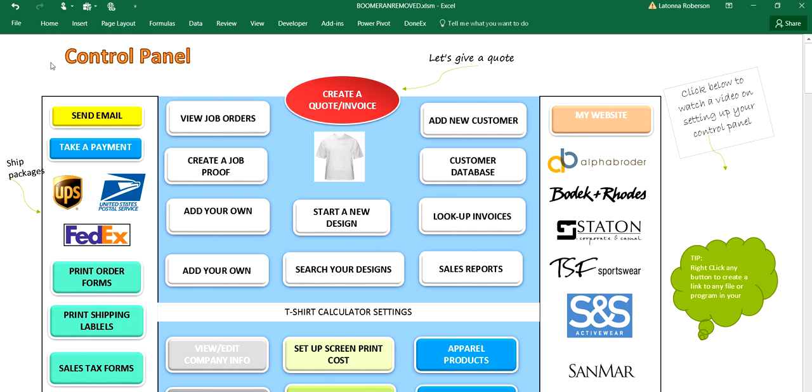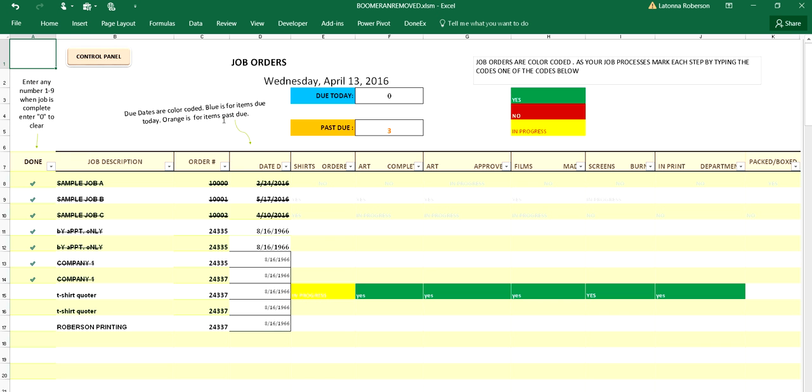Okay, so let's go in now and view the job order. That job has been added here. When the jobs are due or past due, I've got to go in and work with this on the dates, but that'll be fixed. When jobs are past due, you'll notice it'll say 3 jobs past due. That's because all of these dates here are past today's date. Let me just manually change this to show you what'll happen if this job is due today.